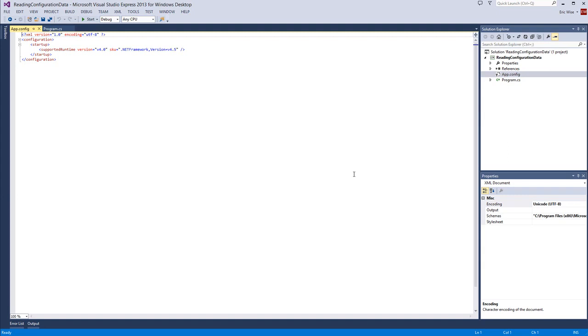App settings allows us to provide keys and values that we can read at runtime to change the behavior of our applications. Because the appconfig file is just an XML text file, when we copy our application to other environments, we can simply open this config file and change the values, and we don't have to recompile our application. It will always read from the current values of the appconfig. This makes it handy for administrators.